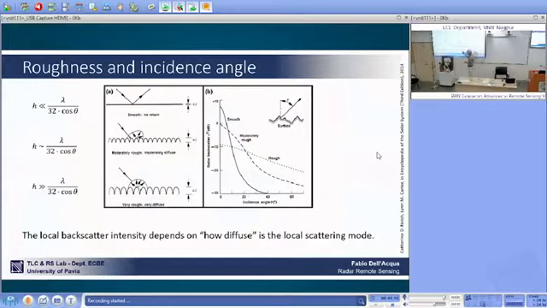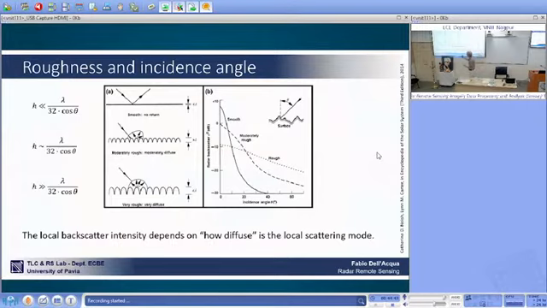If you have a smooth surface, like the river in the image that we saw, it's very smooth. It's mirror reflected. So if the antenna is located here, it won't see any backscatter because all the energy is going to the opposite direction. No way. You won't see anything. You won't get any or almost any backscatter. So you will see a dark surface in the image that we will derive from the data set.